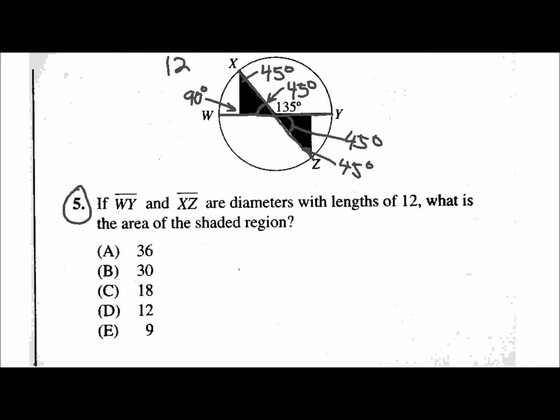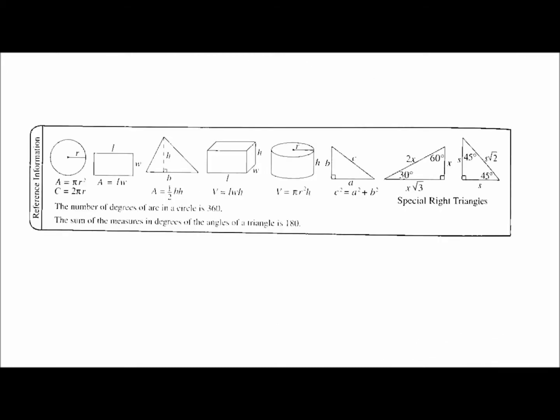So let's look back again at our cheat sheet. And the reason I want to look back here is that happens to be one of the special cases you see right here. And it says that the relationship with the sides, when you have a right triangle with two 45-degree angles, is that the hypotenuse is one of the sides multiplied times the square root of 2, and that the two sides other than the hypotenuse are equal to each other.